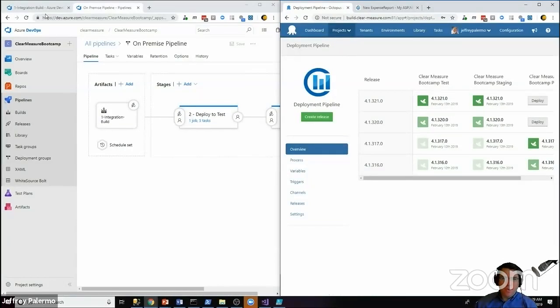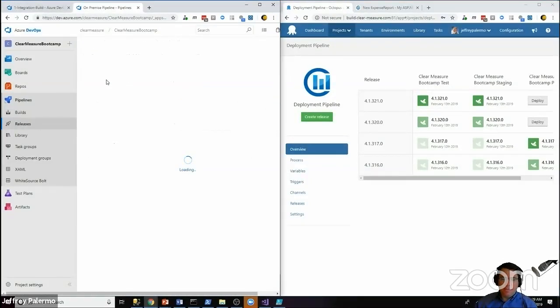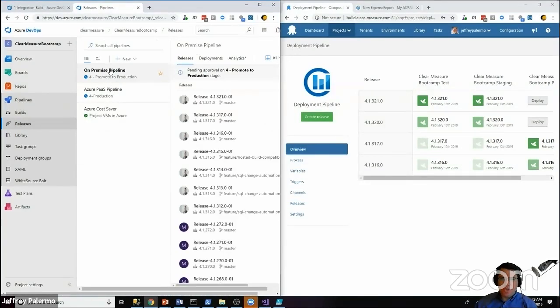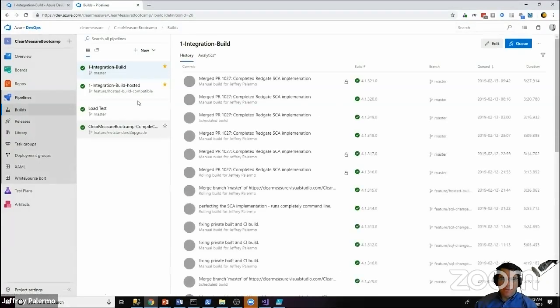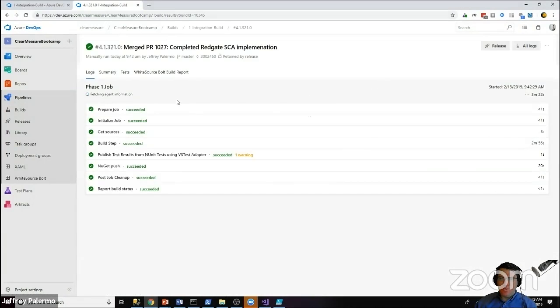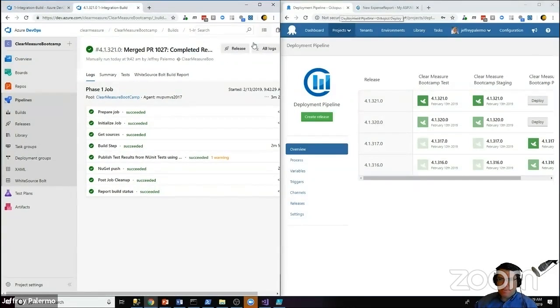If we walk backwards to our releases in the pipeline, we should be able to match up 4.1.3.21. And if we walk backwards to the build, then we should see in our integration build, yep, 4.1.3.21, and here's the build. All nice and good. So that is what happens to be deployed.